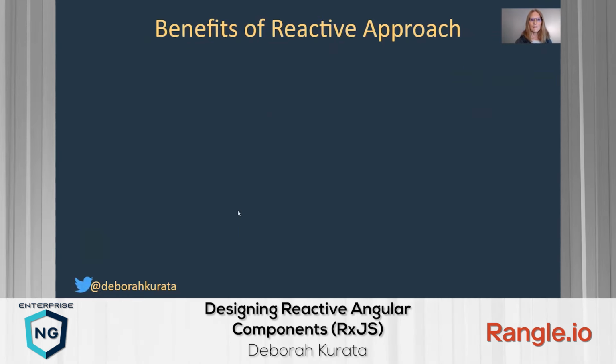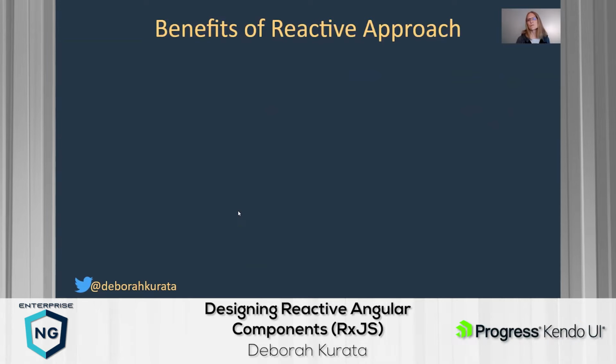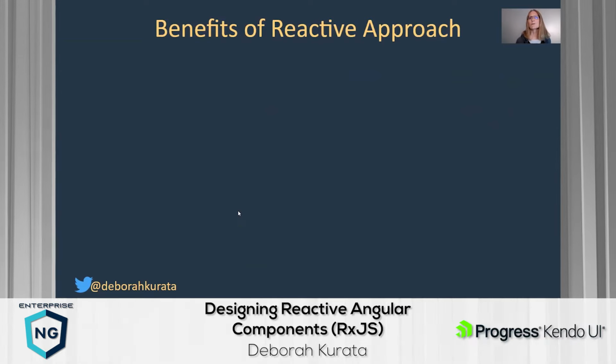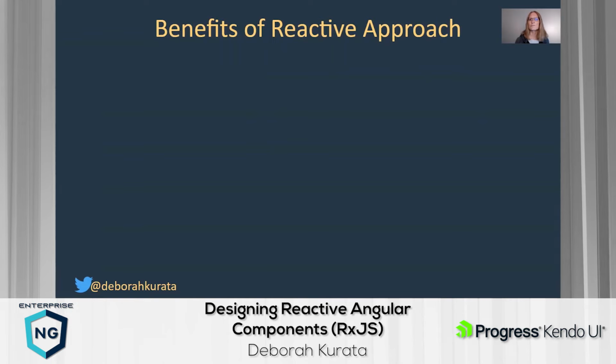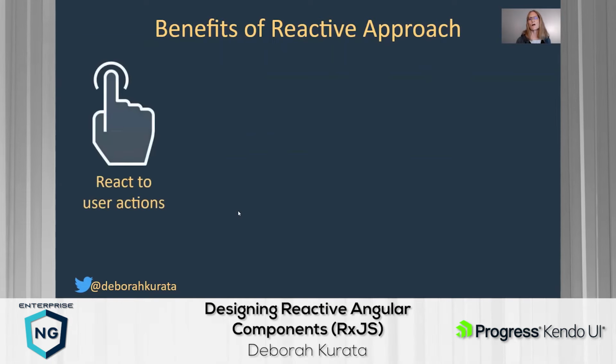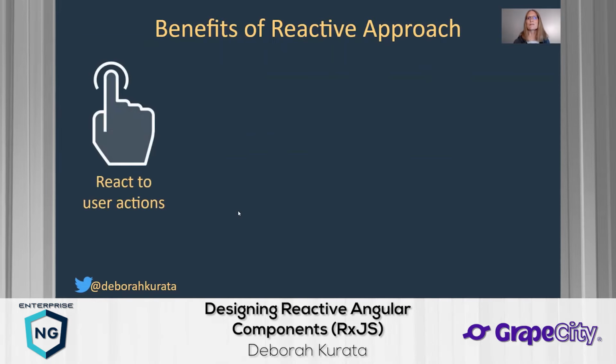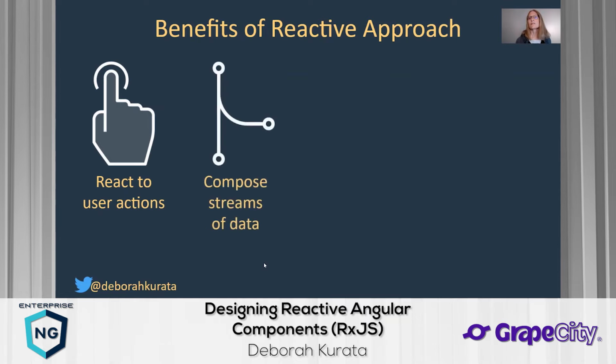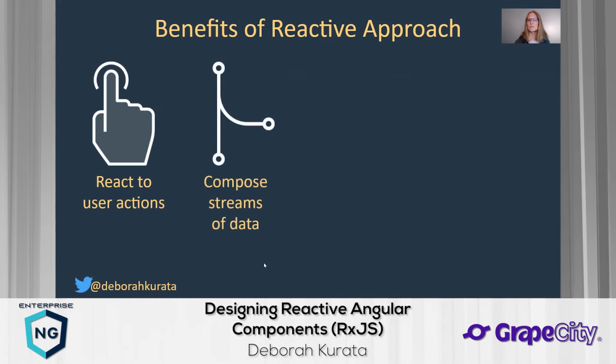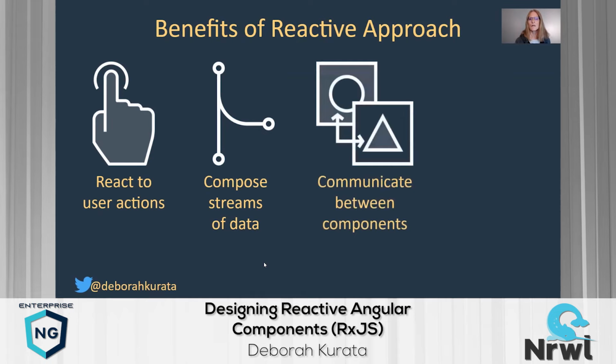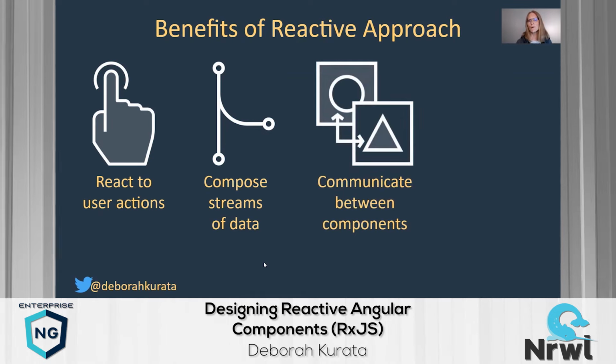Okay. What are some advantages of using a reactive approach? Why would we want to design our components to be reactive? Well, first of all, it allows us to better react to user actions. We can also compose streams of data, and we'll take a look at that in a minute. We can communicate between components.